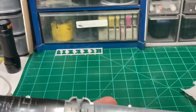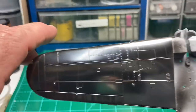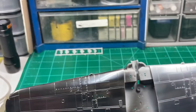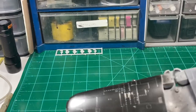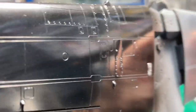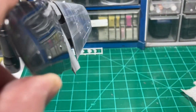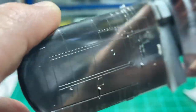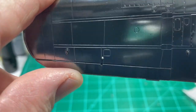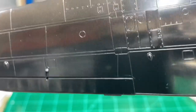Durability was an issue with the Mr. Metal Color. This is far more durable — even on the bare plastic I'm rubbing it pretty good with a bouncy paper towel which has notoriously big bumps and pattern designs, so it's a scratcher, and it's not doing anything to hurt it. On the primed side with the GX2 gloss black, from certain angles it almost looks black, but when you bring it up you can see this thing has really good reflectivity — I can see everything in my garage reflecting in it.